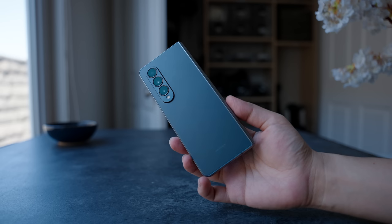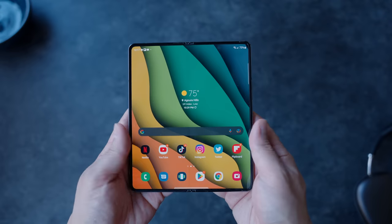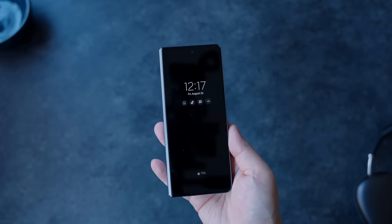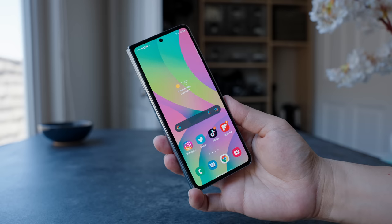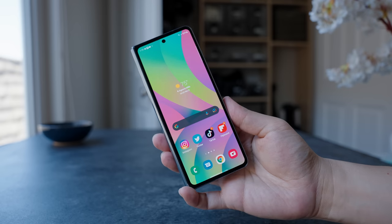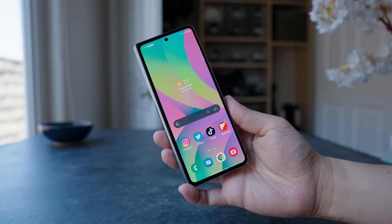Let's talk about physical design. It's gonna be the most immediate thing you're gonna notice if this is your first folding device. My first takeaway as soon as I got this into my hands is how well the Galaxy Z Fold is put together. It's a premium device through and through with ultra tough Gorilla Glass Victus on the front and back, and Samsung's Armor aluminum frame bringing it all together. This does make the Z Fold 4 a pretty hefty device, something that no doubt contributes to the premium feel in the hand, but a possible area of concern when it comes to actual day-to-day use.